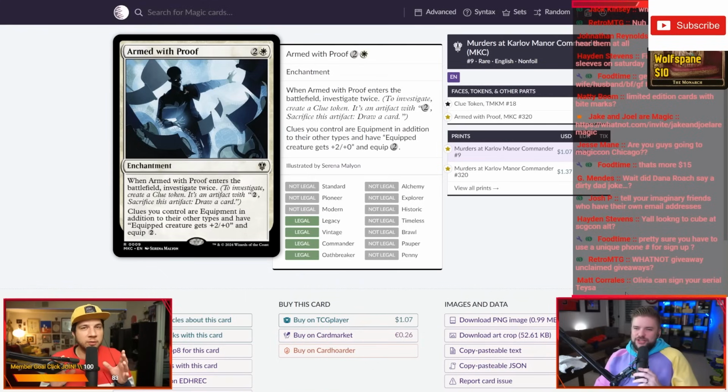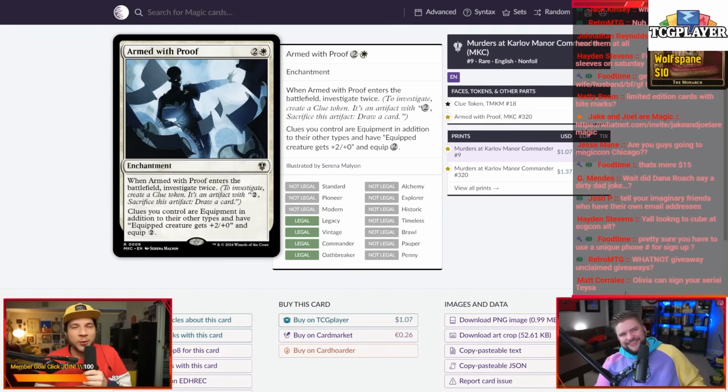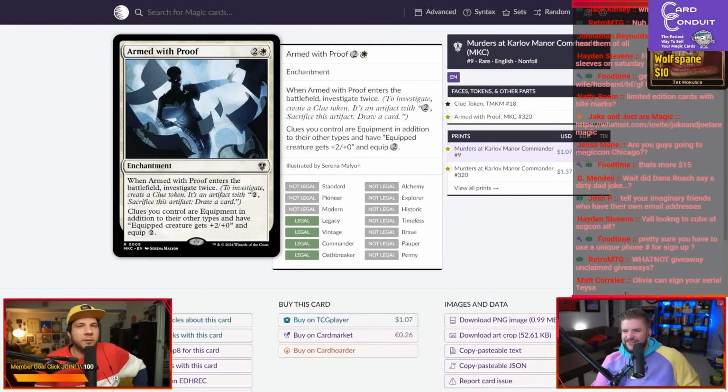Okay, we promise you. We'll try and decide if these are any good and if they run well with Academy Manufacturer. Let's just shout out Academy Manufacturer at the top of this. Academy Manufacturer is known for being really good with Clue, Food, and Treasure tokens. So Academy Manufacturer is going to be very good with Investigate. If it's a set that has clue tokens, Academy Manufacturer is good.